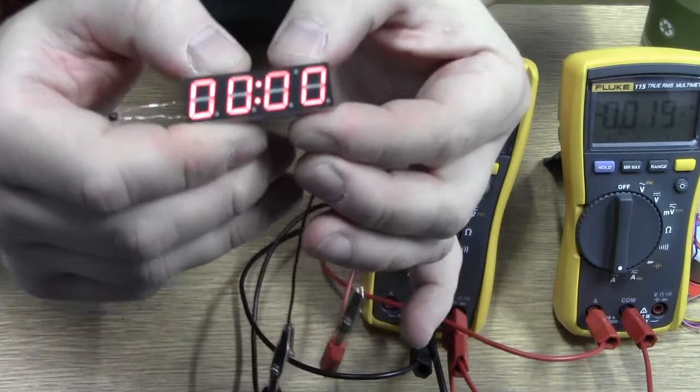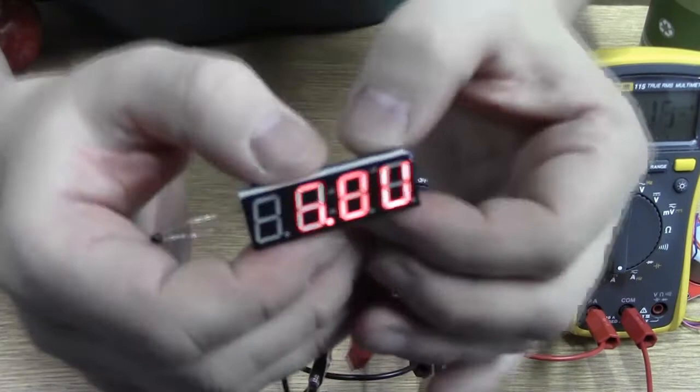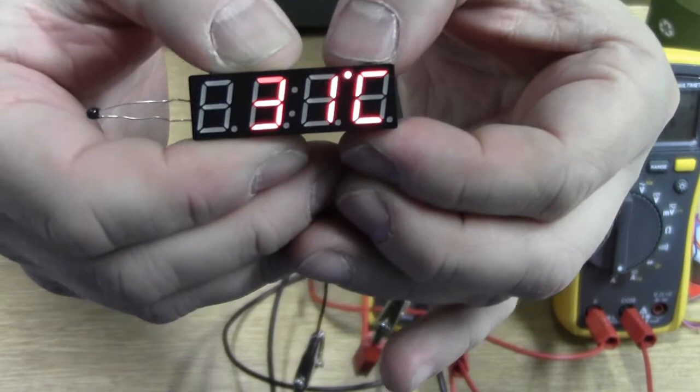This one does. It's a typical problem with these surface mount ones. They're not always that robust. You have to try and get it in the right position in order to switch. So that one actually just switched between the different things.